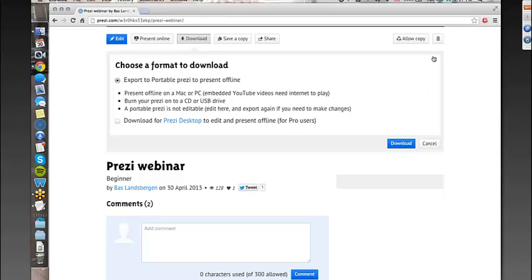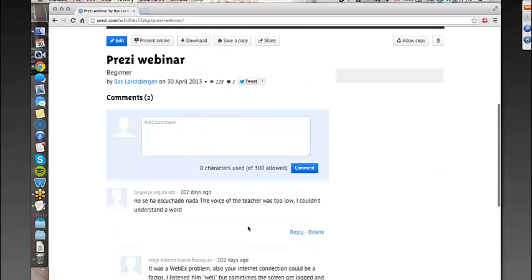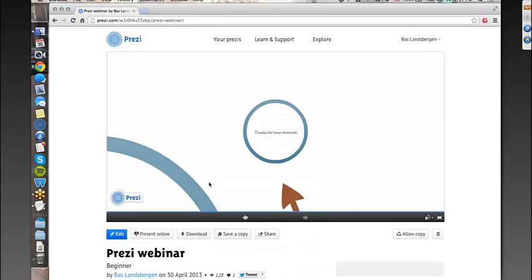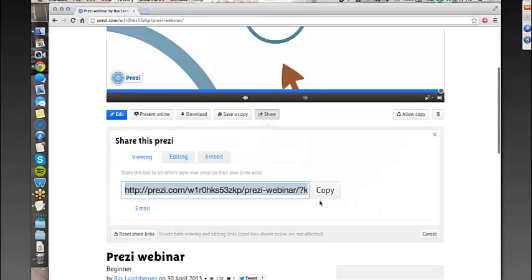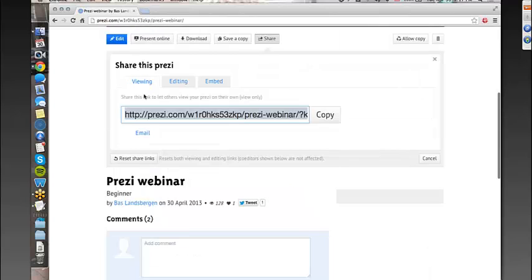So what you can also do is save a copy of your presentation. When you'd like to keep this original, you can just click on Save a Copy, and this will create a copied version. So you keep the original and you can edit the copied version. You can also click on Share to share view links. So this way people can only view your presentation.